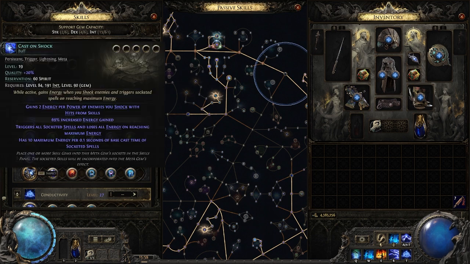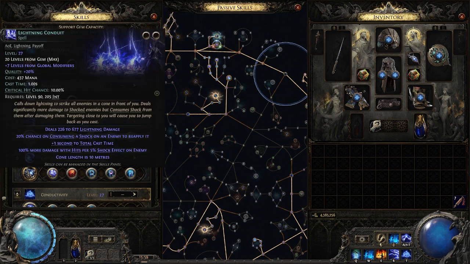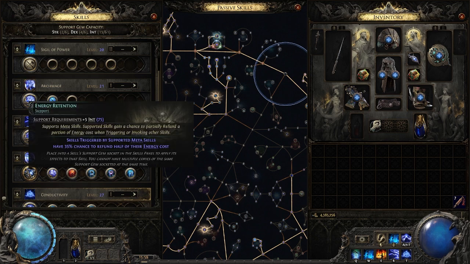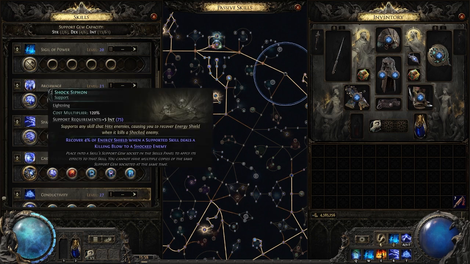Cast on Shock, Lightning Conduit. Lightning Conduit synergizes well here because it does 100% more damage per 5% shock effect on the enemy. Inspiration to lower the cost of it. Impetus and Energy Retention to proc Cast on Shock consistently, and either Shock Siphon to replenish our energy shield, or Control Destruction for more damage and to ensure that our lightning damage is lucky.